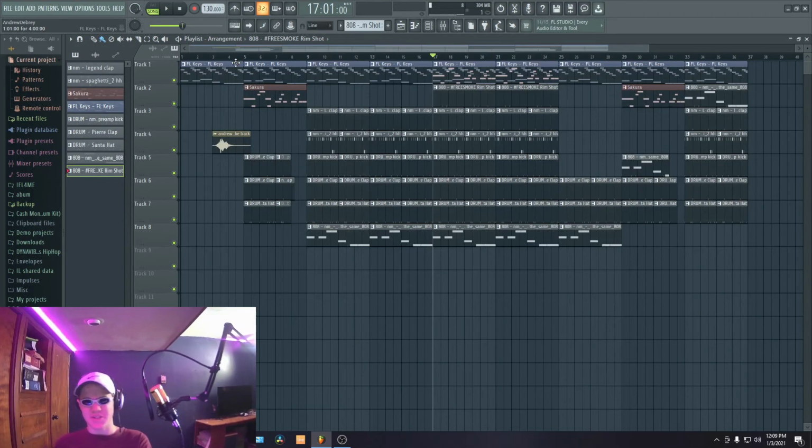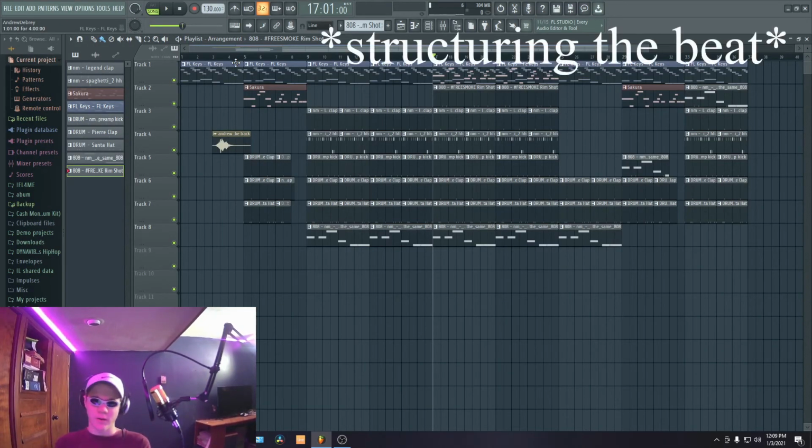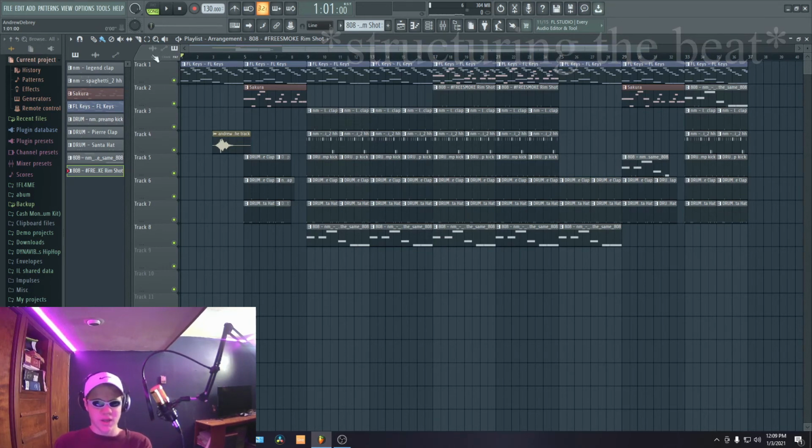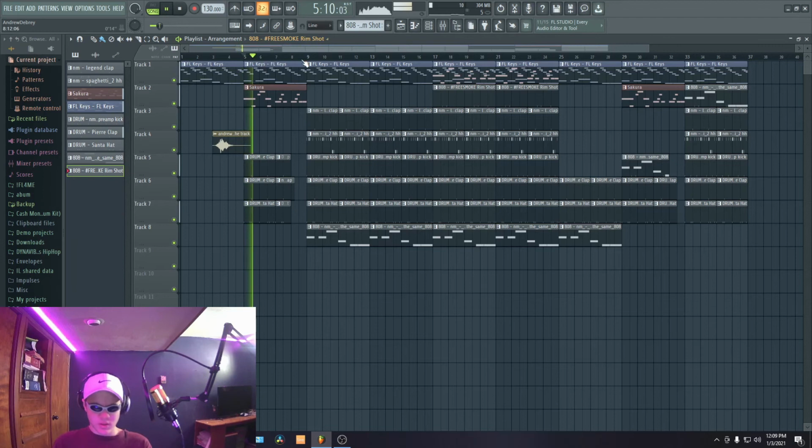Alright guys, next part is just the compiling of the beat. If you want, you can compile it, but it's probably the most fun part. You just take a melody. For instance, I'm just going to take my melody and add the other melody before the drop with a little bit of drums. But when it drops, don't add all the drums or all the melodies.